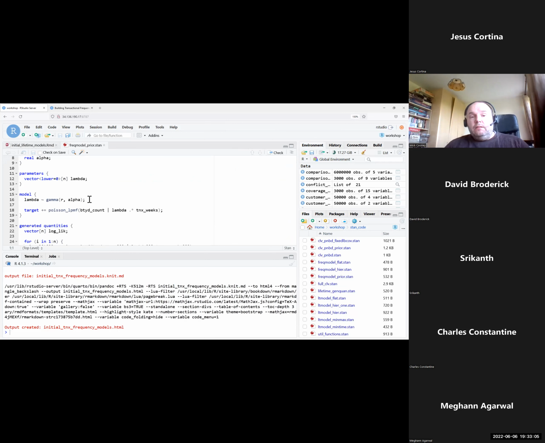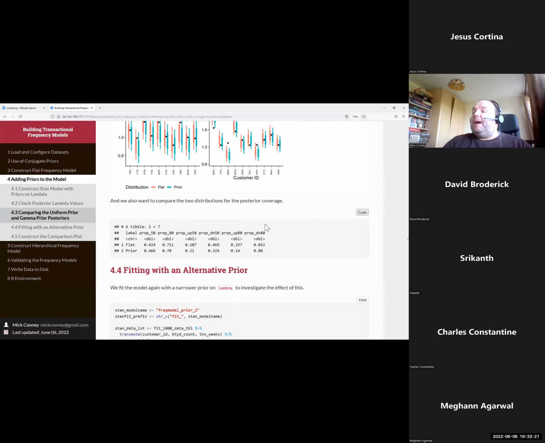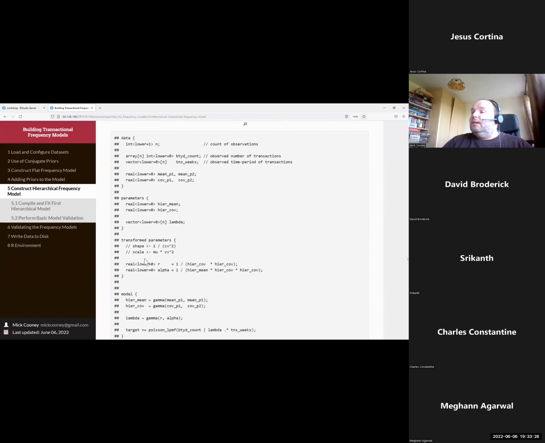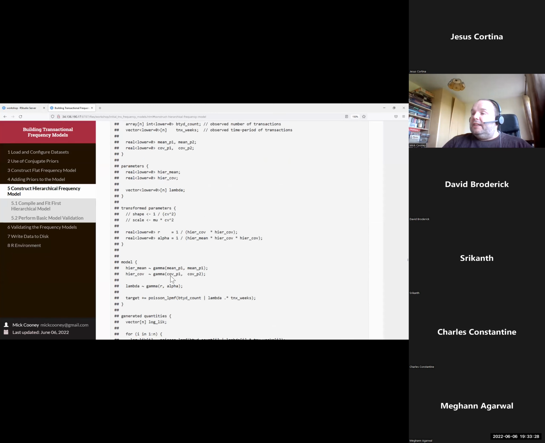But in reality, it would be better if we didn't do that. The Bayesian way to do this is that we don't necessarily know what these parameters are, so we'll put another prior distribution around them. This is when you get into what's called a hierarchical model. You have lambda coming from R and alpha, and then R and alpha are coming from these higher distribution values.